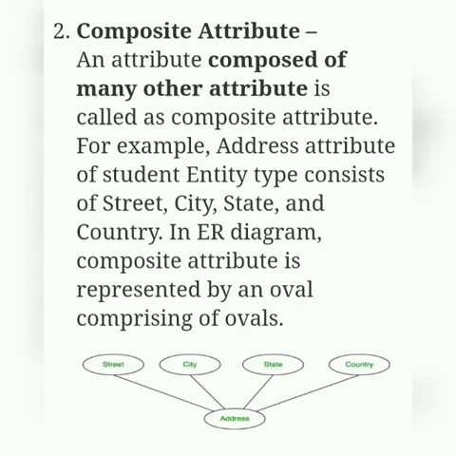So this single address comprises these subdivisions. This is known as composite attribute, and in the ER diagram the composite attribute is represented by an oval comprising of ovals, that is the subdivisions.